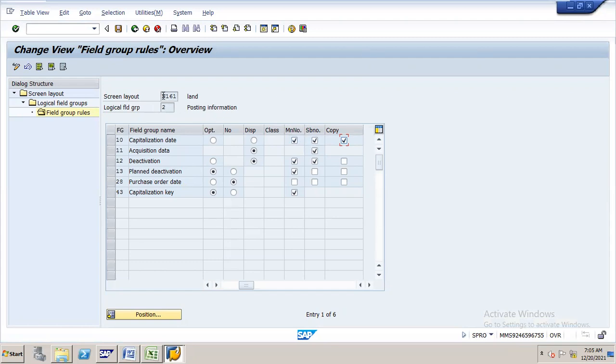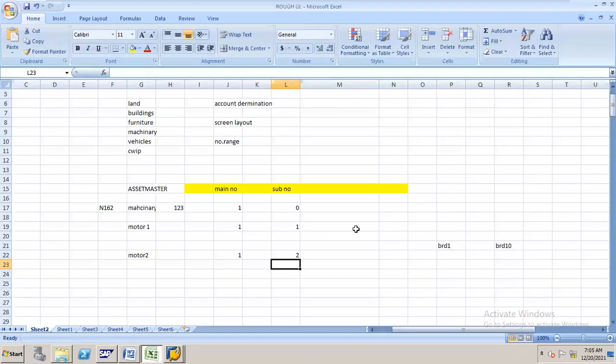So this is the N161 screen layout. By copying this screen layout, in the future, I want to create the N162 new screen layout.